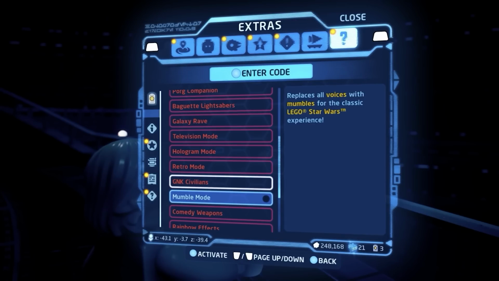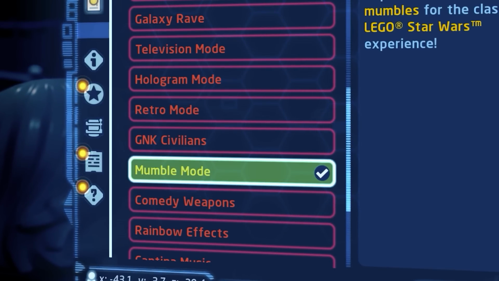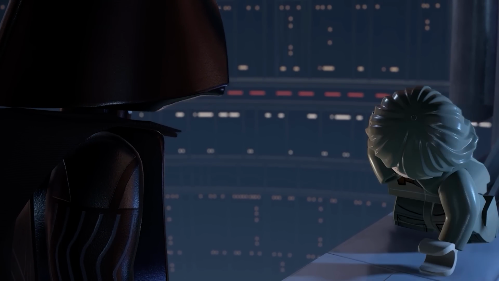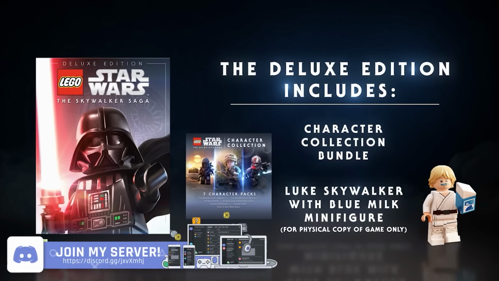Now, mumble mode replaces all of the voice lines with the classic sound effects from the original games that just have the characters mumble. So that's a thing you can toggle on. It's been requested. This is the example they give. It's Luke and Vader at the end of Empire Strikes Back. So there you have it. That's the gameplay overview trailer broken down.